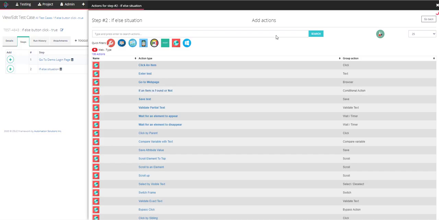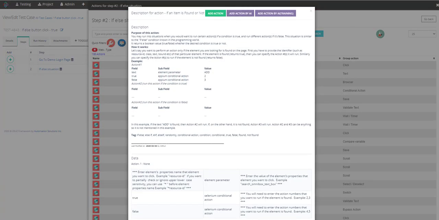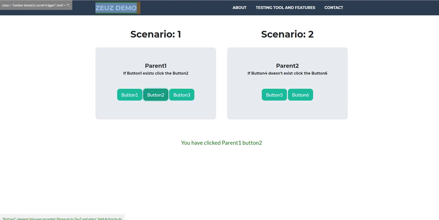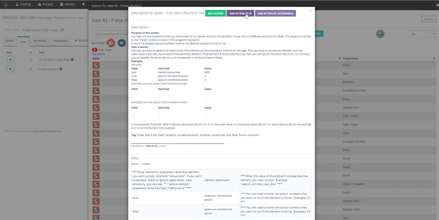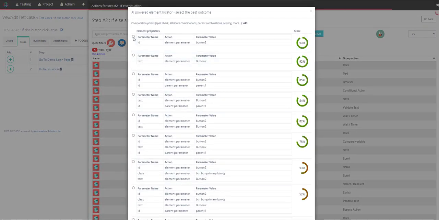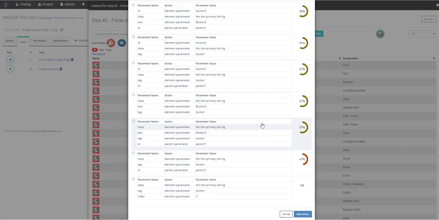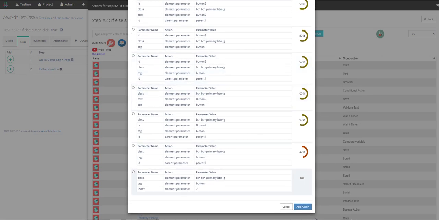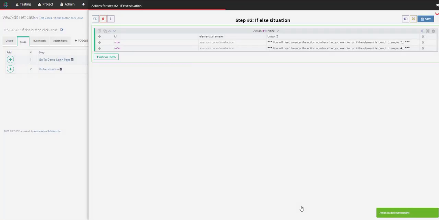So once I click on it, I'll do the action by AI. So I'll just enable my AI button here, and I'm looking for this button. So I'm going to click on this button to capture this and add action by AI. So it's the top one. Basically, it just detected the ID equal to button 2, so I'm good to use that. So I'll just click on add action. As you can see that if this item is found, meaning it's true, then it will execute certain actions.